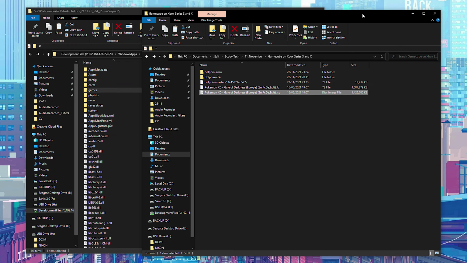For me personally, I have no issues running them from an external drive, so that's what I'm going to continue doing. If you are using an external drive, make sure it's a USB 3.0 drive, so you'll have no issues with loading speeds and it won't take too long to load. Those are the main things to keep in mind. From this point, you can transfer all of your games to wherever you want. We're going to be heading back over to our Xbox, and we're going to continue from there.